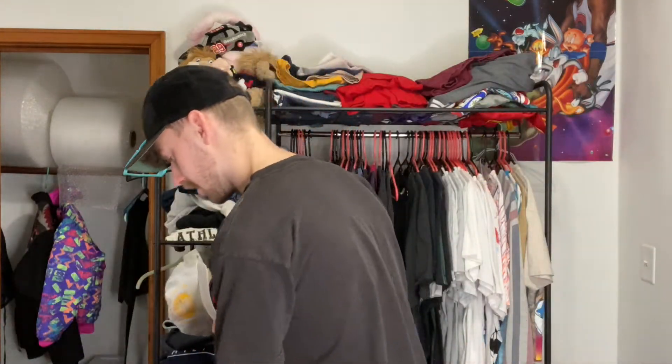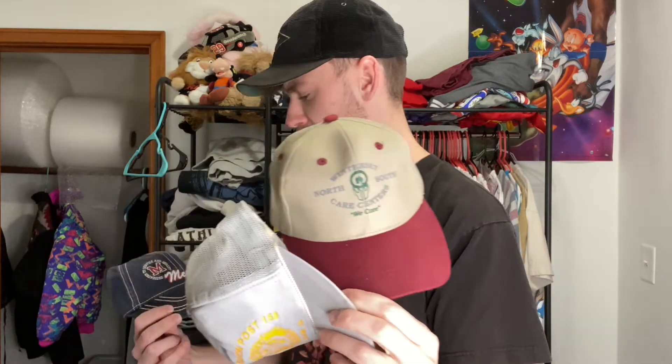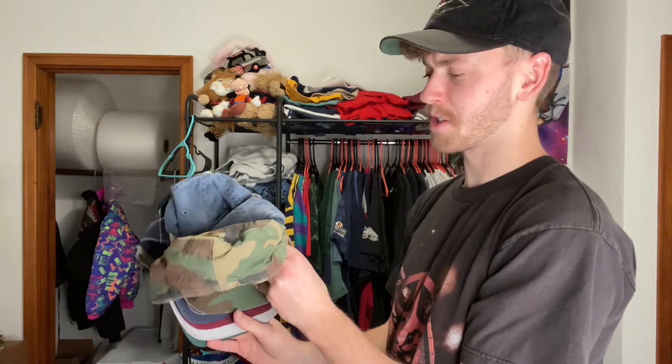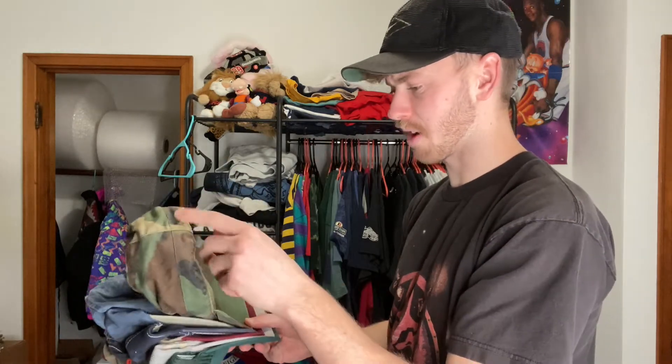Bass Pro hats — I've sold a couple of those in the last month or two, they're quick sellers, so that's cool. There's also an American Legion Post vintage hat, a Care Center hat, and a Menards hat. Out of all these, really only the Bass Pro hat is worth much money. Maybe I'll throw the rest into a vintage lot. All together I'll say about $25 for the hats.